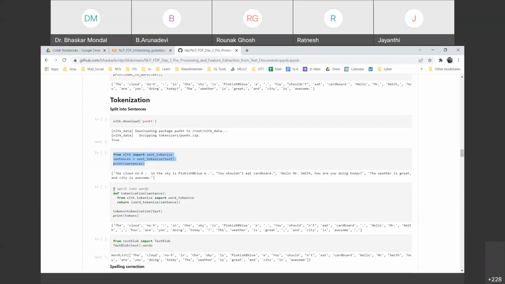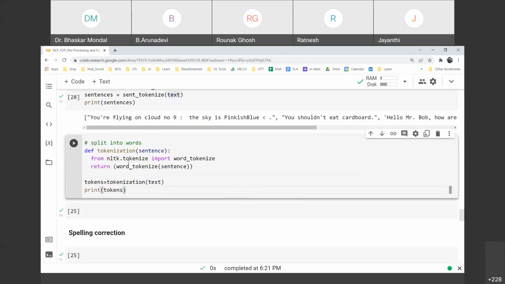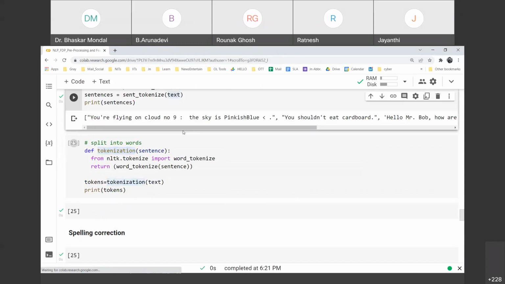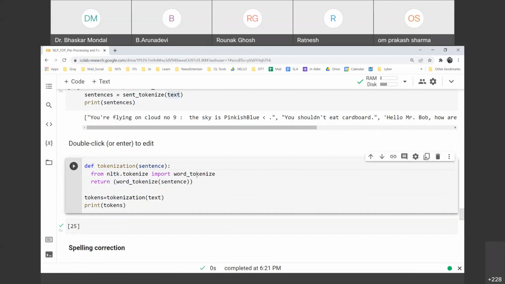Next, we want to split into words. Here we are writing a function for our future use, and the function name we have kept is tokenization. What we need is word_tokenize, which is available in nltk.tokenize.